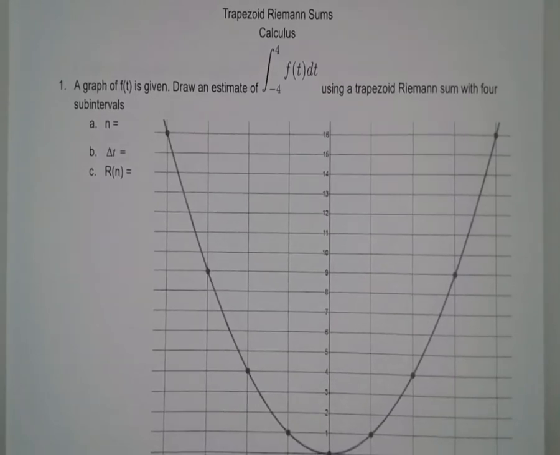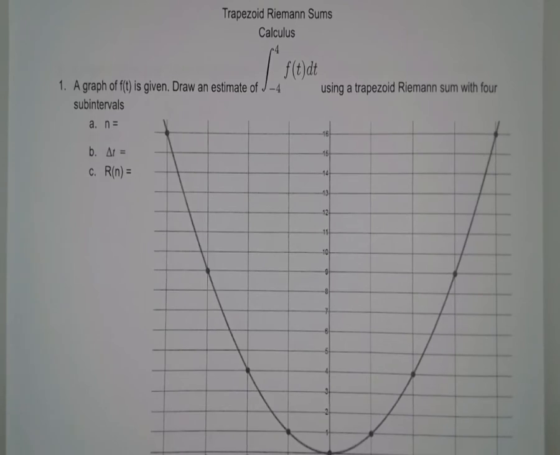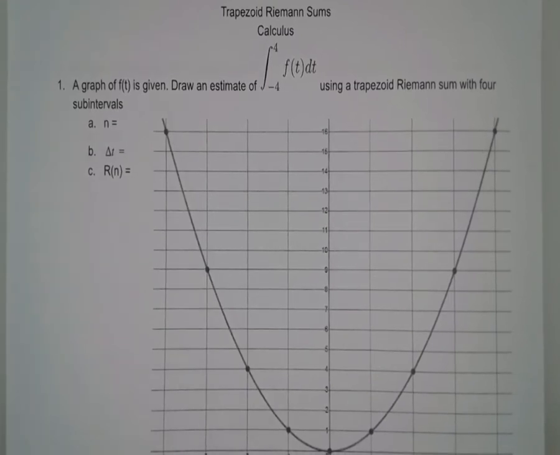Now this is the fourth in a four-part series on Riemann sums. So if this is the first one you're doing, I recommend you stop. Start with the left-hand Riemann sum, that's part one, and then go through the four parts. Because I go to a little more detail, I take it a little slower with the first few, and then the third and fourth one, I go a little faster just because it's the same problems all over again. The only difference is we're doing midpoint in part three and trapezoid in this one on part four.